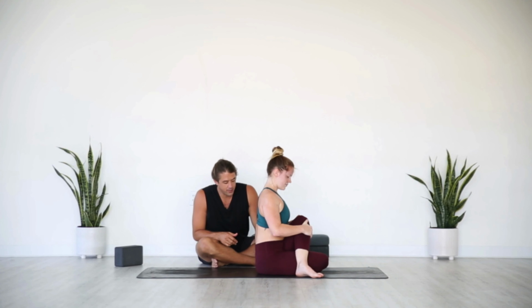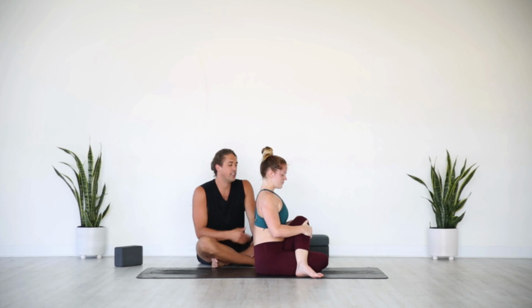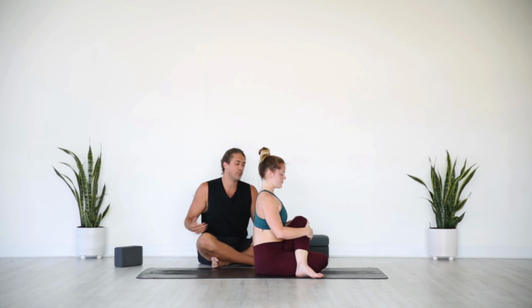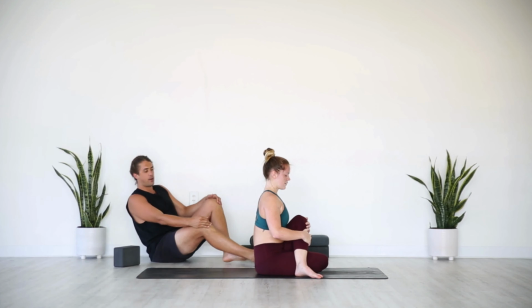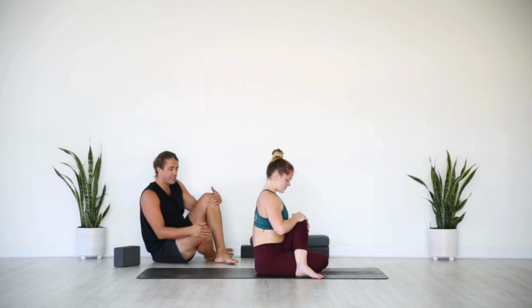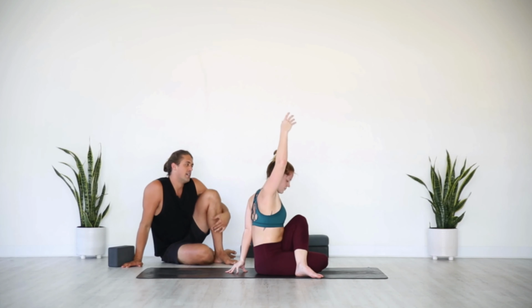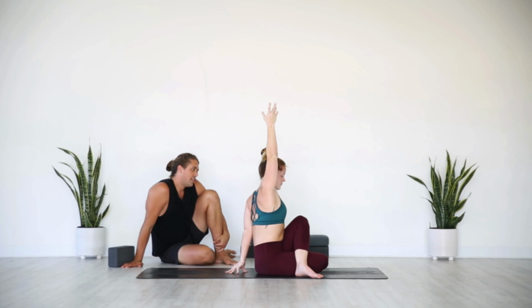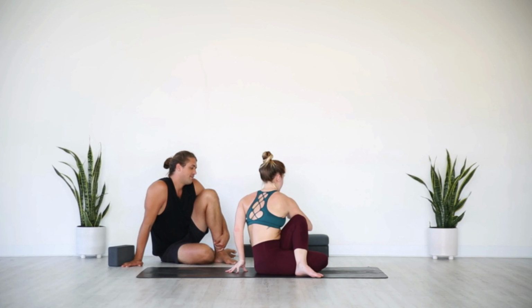Find the sitting bones grounded. That left sitting bone tends to hike up here. And just hug your left leg and your torso into one another. And if you'd like to take this posture farther, kickstand your left hand behind you. Right. Inhale, reach your right arm up. And then use your exhale to come into this twist, hooking your right arm outside your left thigh.